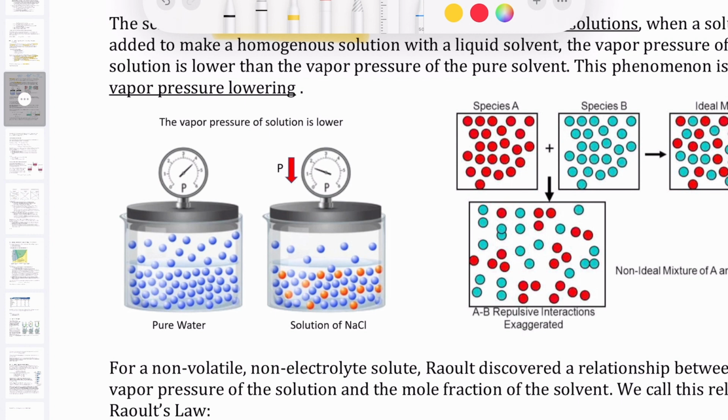So here's a picture that shows that phenomenon. Here's the solvent, which is just pure water here. And as I said earlier, some amount of that liquid is going to escape to form gas. And at equilibrium, we can measure that vapor pressure. So it's given here at the top. And when you add some solute in there, let's say sugar or salt or something else, you notice that that vapor pressure value now is lower than what it was before.